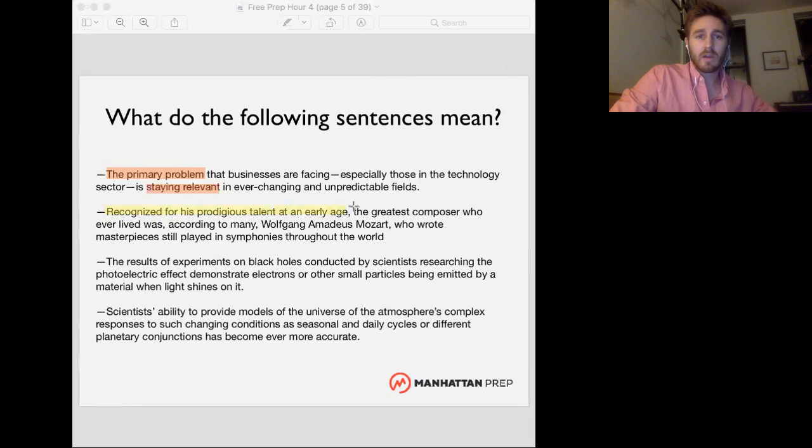It's describing something. And it's describing here the greatest composer who ever lived. And it's like, well, Mozart was the greatest composer that ever lived, according to this sentence. But that's not quite the meaning that I want to get across. I want the computer to know that Mozart was recognized for his prodigious talent at an early age, and that if someone else becomes the greatest composer, I don't know if they were recognized at an early age or not. I want Mozart to have been recognized at an early age. It's not grammatically incorrect, this sentence. It's just not quite the modification that we want, because we want Mozart to be recognized for his talent, not the greatest composer who also happened to be Mozart. It doesn't quite tell the story I wanted to tell.